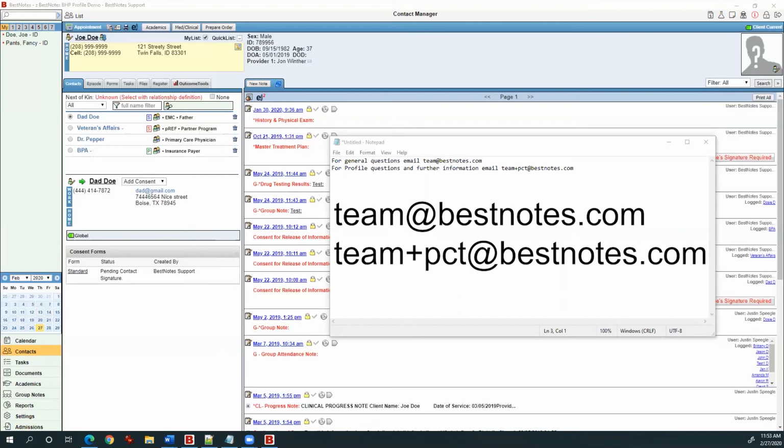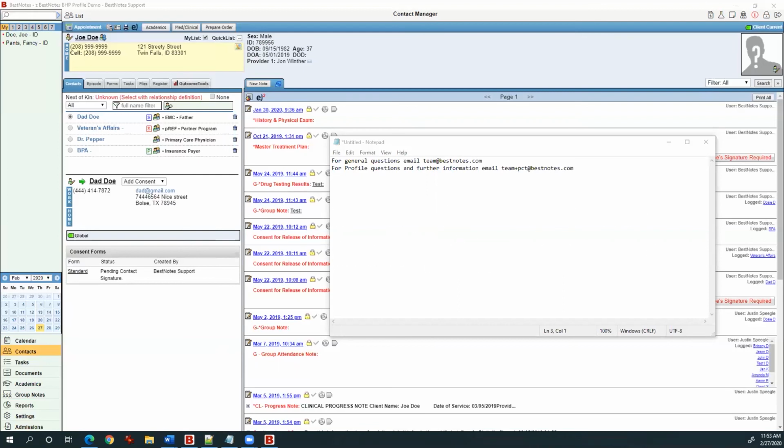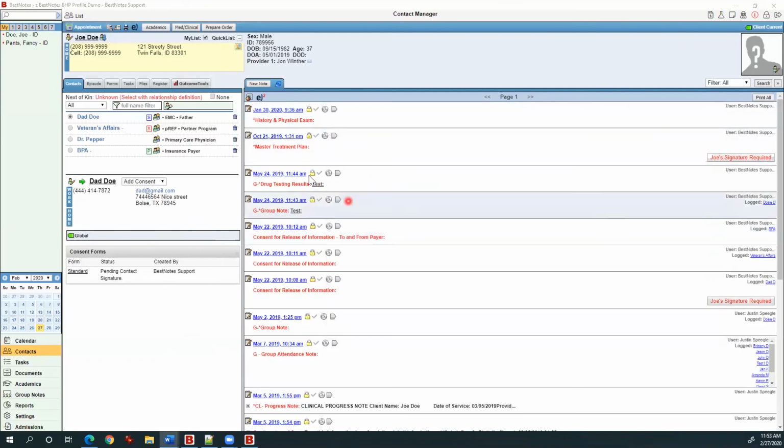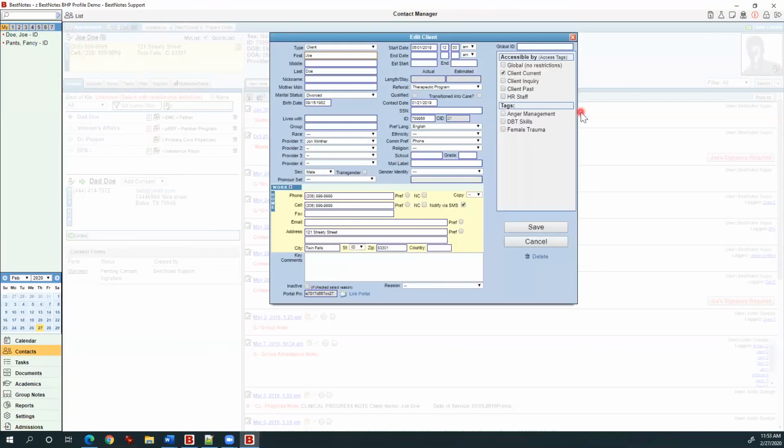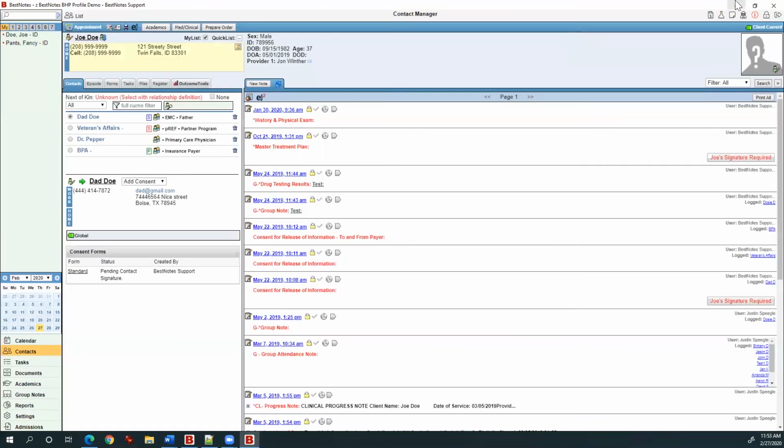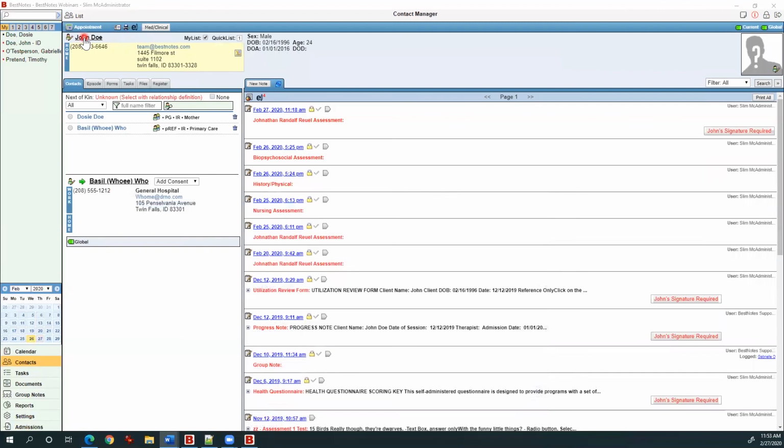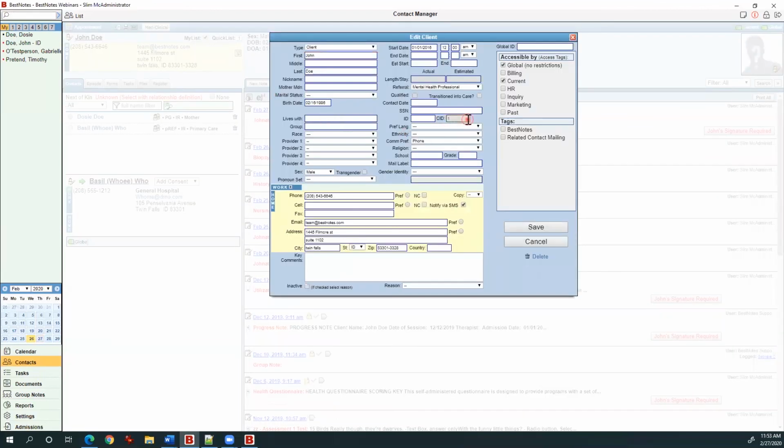All right, looks like we have a question. Is there a way to add a client ID number automatically when they are entered as a new client? That is a great question. It's not directly documentation related. However, that is information we often want to pull into a document. So sure, whenever you create a new client, it automatically creates what's called a CID.